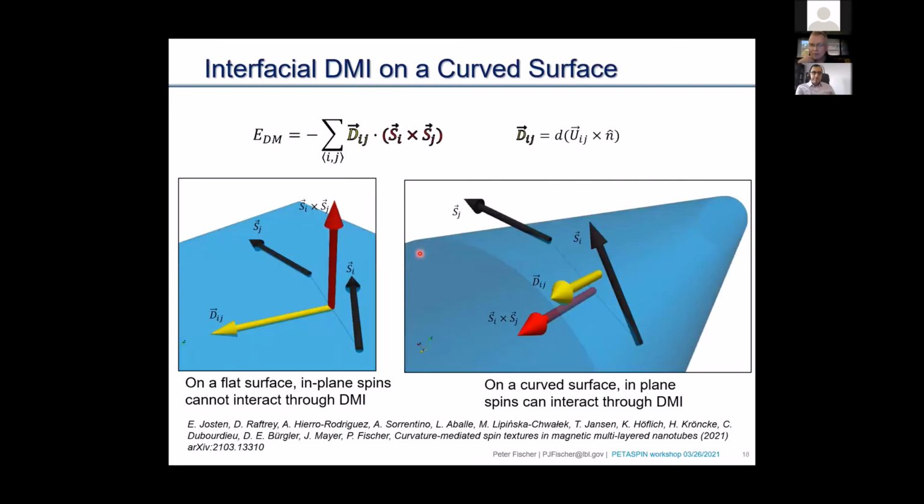Let me say one thing about why I think it's really interesting to look into this. On a flat surface, DMI and exchange interaction, we know exactly what it looks like. But just imagine a ferromagnetic system with exchange coupling, simple Heisenberg parallel, as we heard in the previous talks. Put them on a curved surface and neighboring spins will probably start to bend, which means it looks as if there was a DMI effect, right? So it's a geometry-induced modification of a DMI. And this, I think, has an effect on the spin texture.